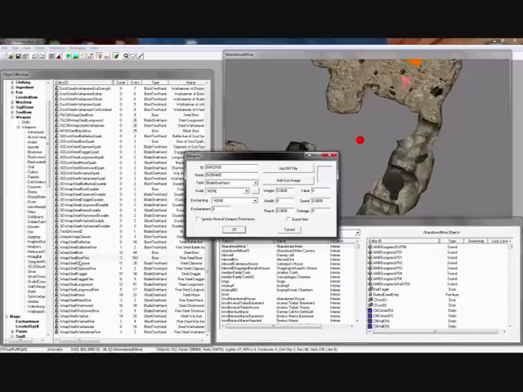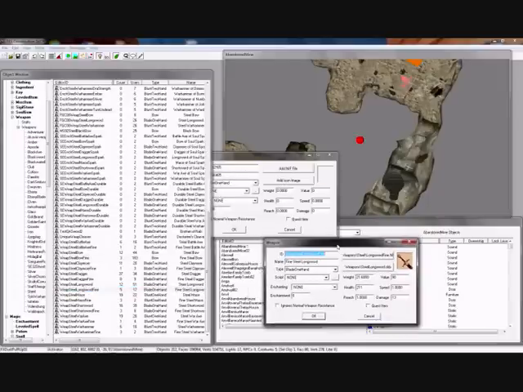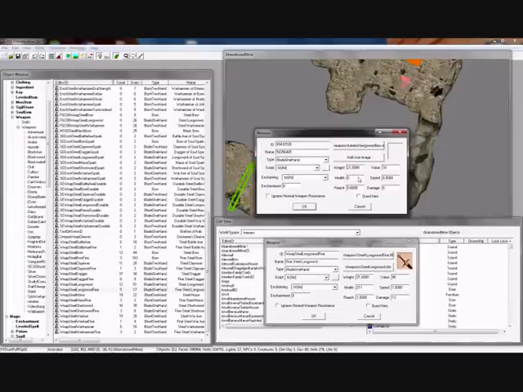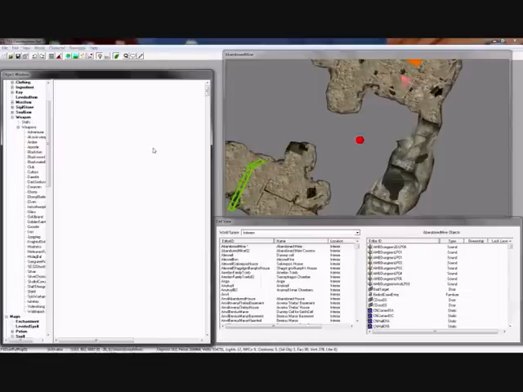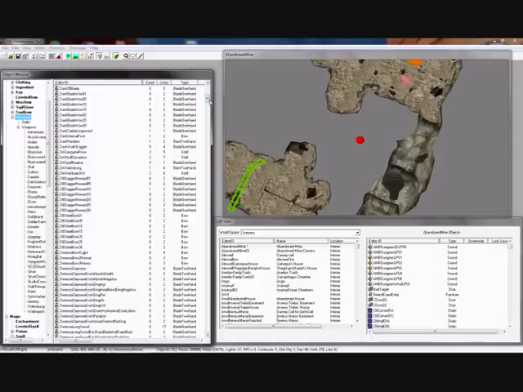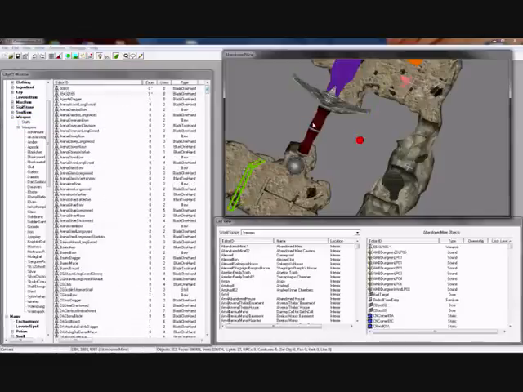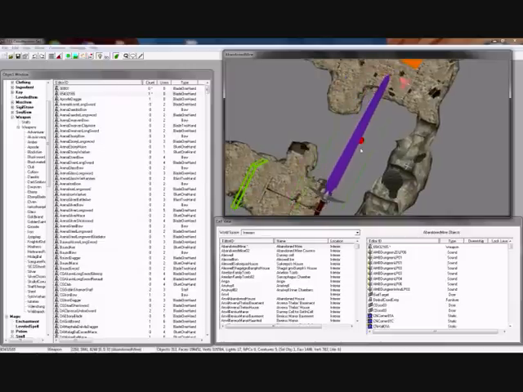I'm not going to do an icon right now. Just going to select the mesh. So that will be about right. Then we're going to search that one. And there we have our texture with the little stripes on it and the dark purple. And that is how to retexture a model in Oblivion.